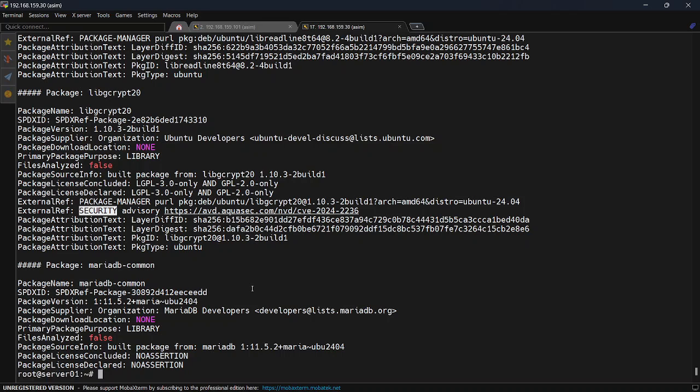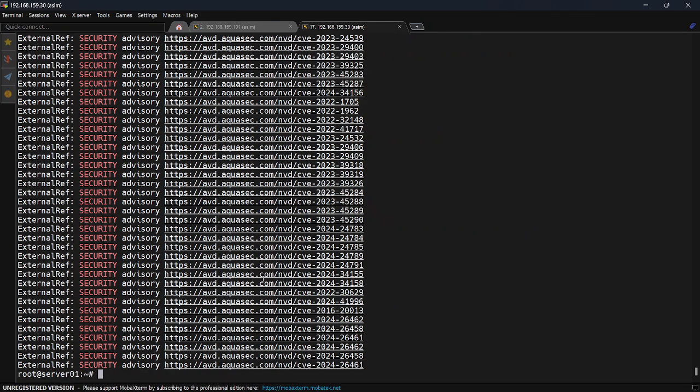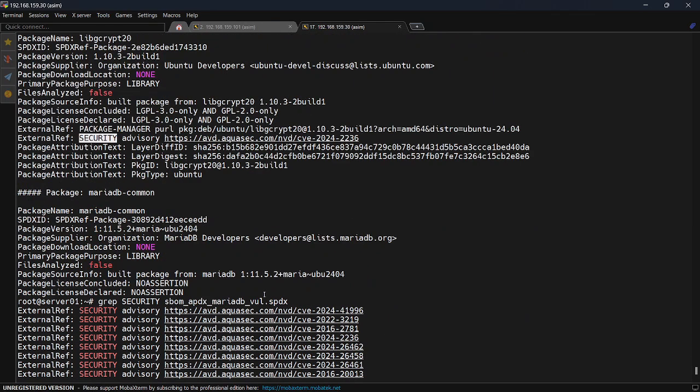So if I just do a grep for the security keyword on this file, you can see all these CVEs are reported.